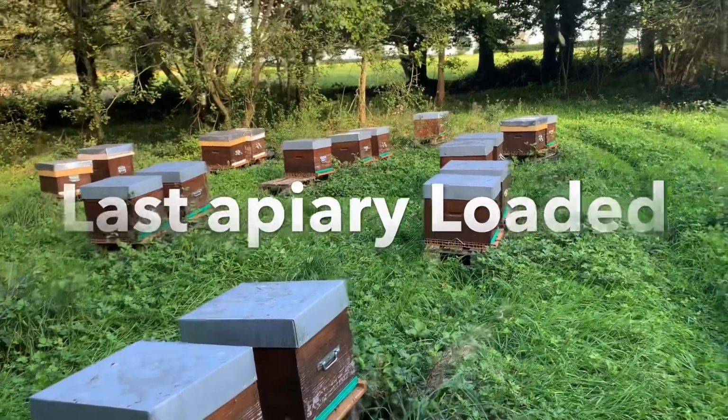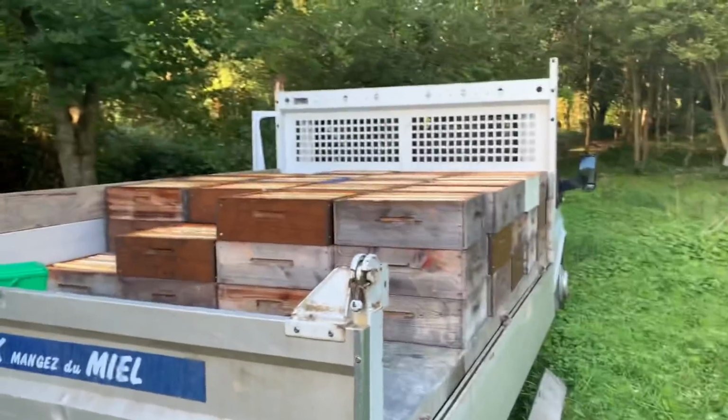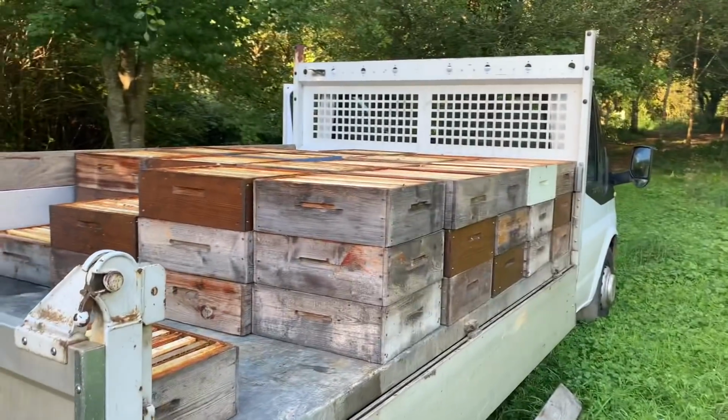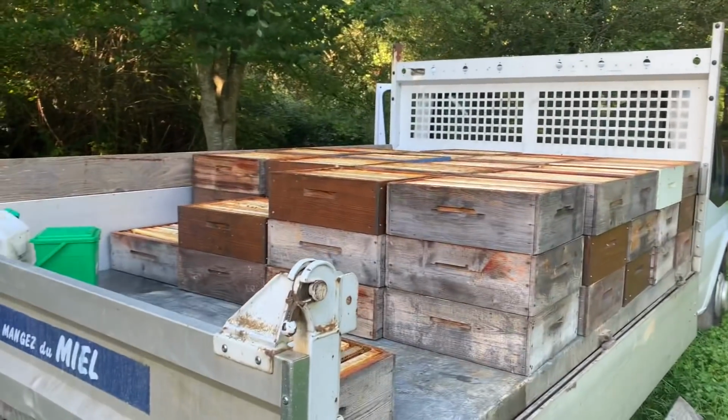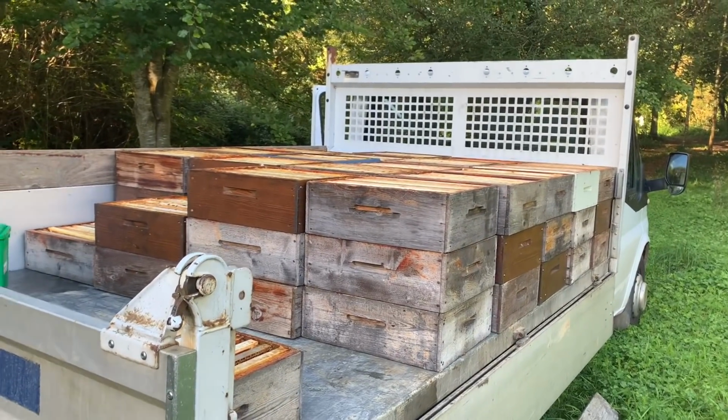So that's the last supers off. There's 3 apiaries I've visited. Not a huge amount there, but it's nearly full in the truck. So I'll get these home, sort them out, and get them put away. And then I'll know exactly what I've got left to sort out.